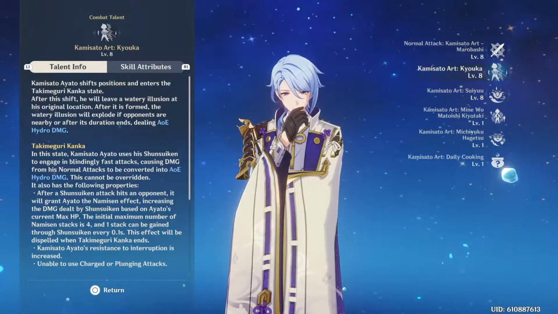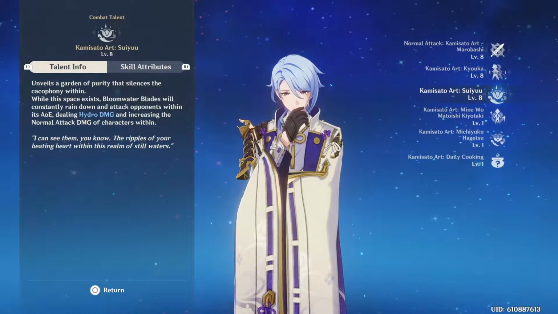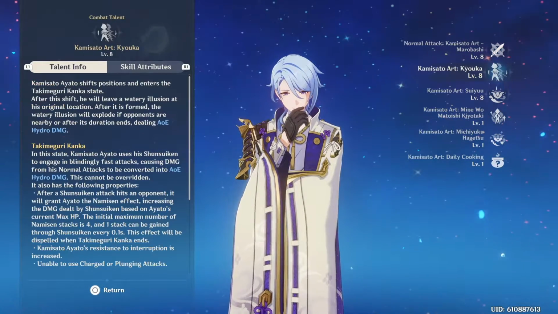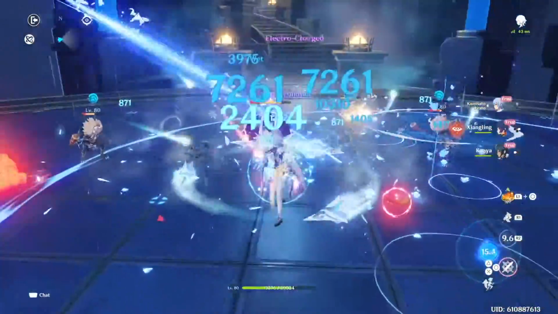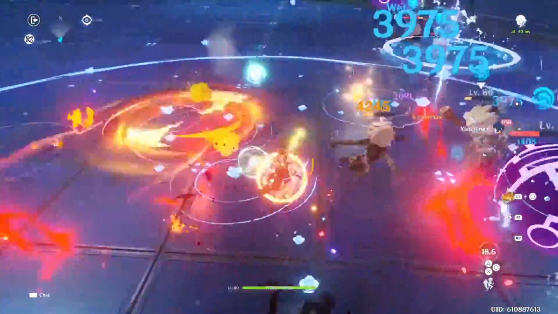And for talent priority, once again, you could probably only do the skill and burst and not have to worry about much else because you're not really going to be normal attacking all too much with Ayato. You're only going to be using his skill damage. And yeah, that's pretty much all there is to it. That's how you play Ayato, all his skills, constellations. I hope I answered any questions you may have with his combat style.